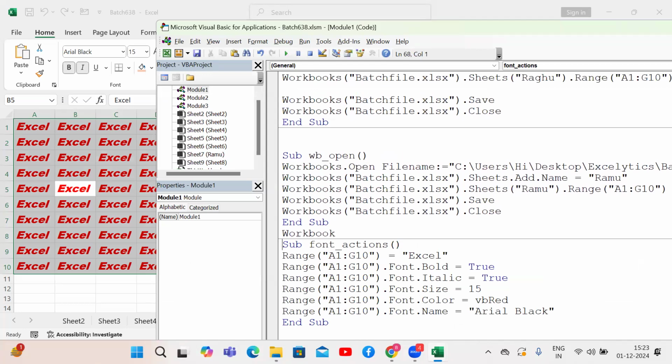Okay, this is about the font. Move to the next one.